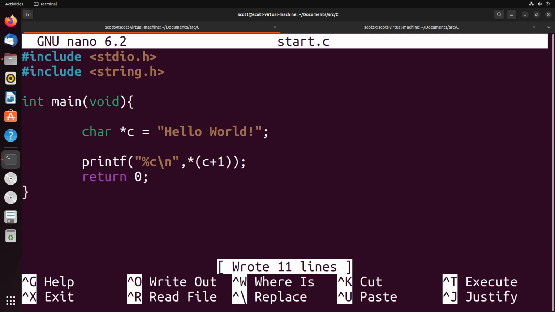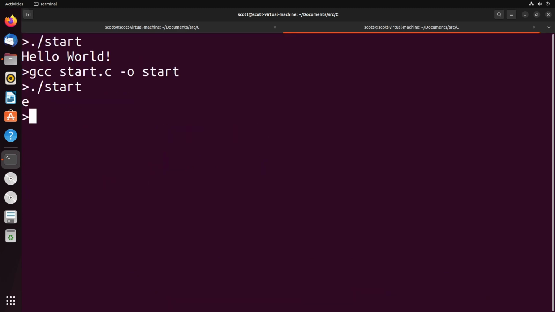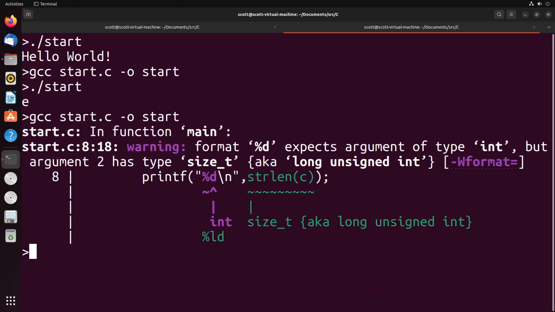Well, we had some techniques of finding the length of a string, or length of an array rather, using the sizeof function. But another way that you can do it if you're working with strings is you can use this special built-in function called strlen, which will give you the length of a string. This is, of course, an integer value, so I want to change this to an integer. And now I can try running this.